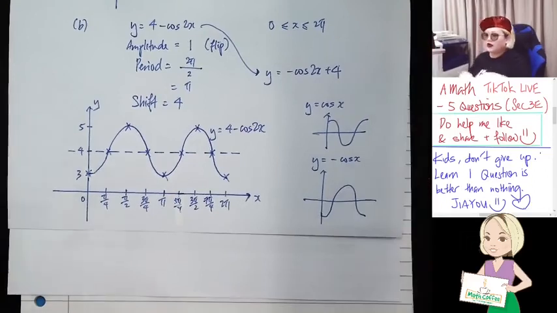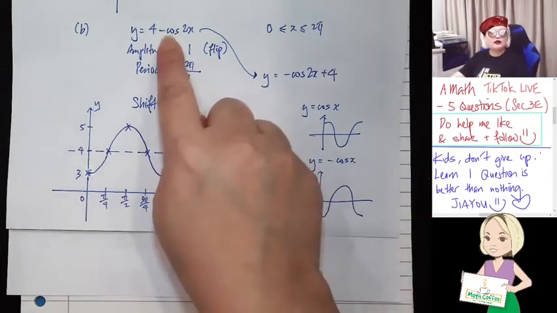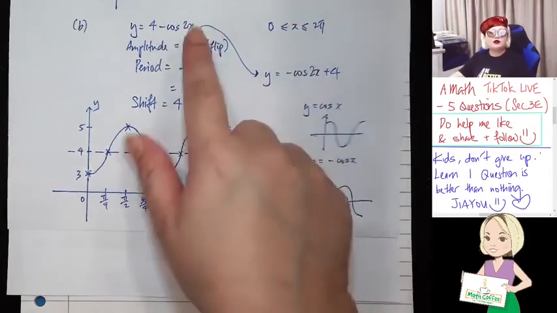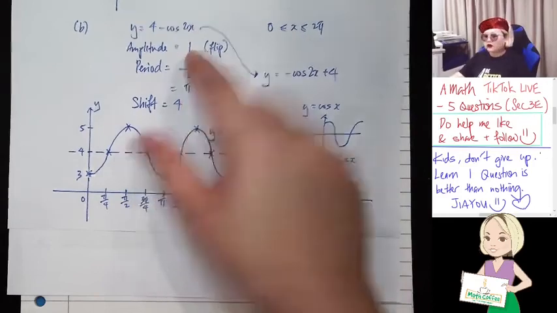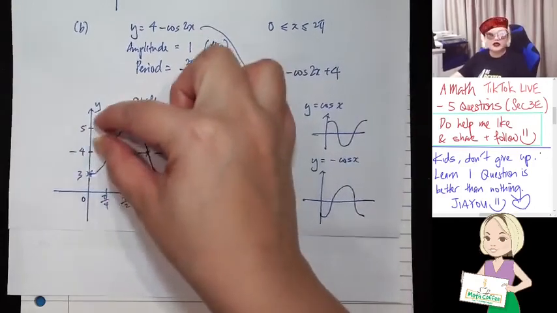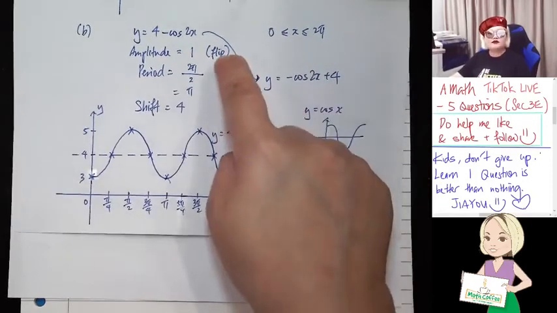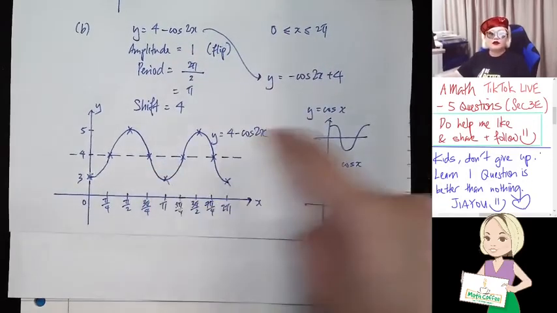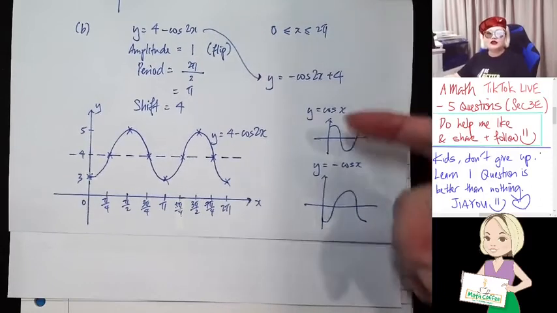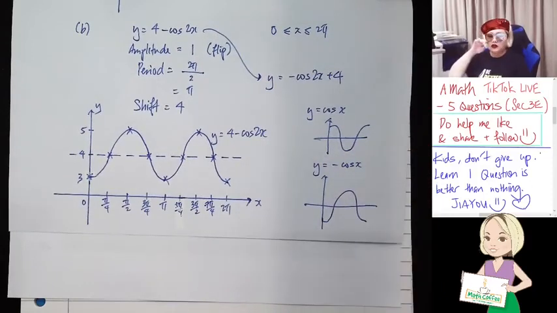Oh, good. So I covered sine graph and cosine graph today. And I also cover one which is the flip. So take note, every time you see the negative, the amplitude still remains as a positive value. Because amplitude is so-called the thickness. So it's a positive value. Just put a flip here to remind yourself that you need to draw a flip graph. Flip means the original, just flip with the x-axis, like a mirror image.